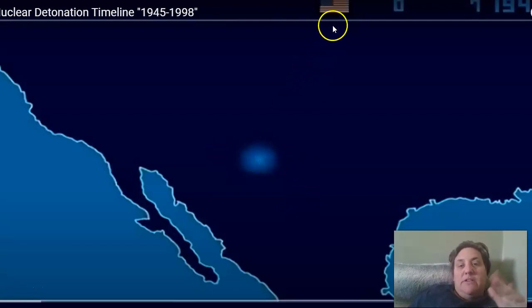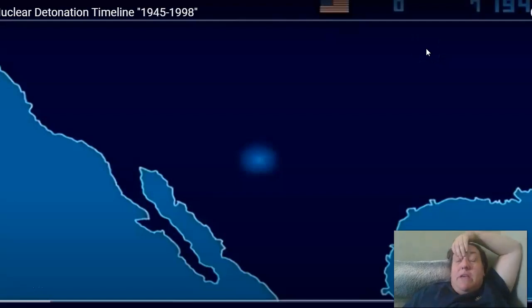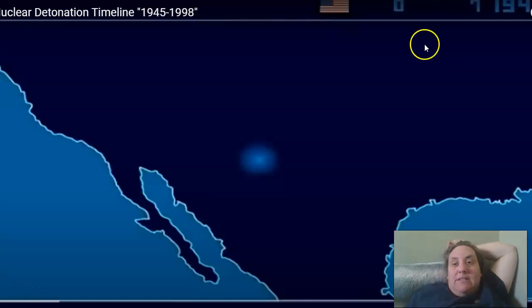So if you look, you're going to see here. This is the test, the Trinity test. God, the name was escaping me for a second. And that's the flag. So that's the United States. All right. It is July 1945. Remember, we dropped the first bombs on people in early August 1945. And so here's the tally: it is 0.